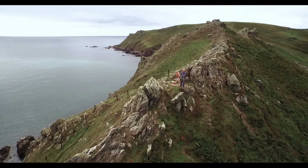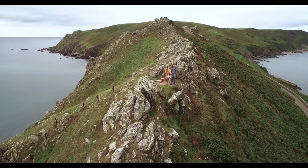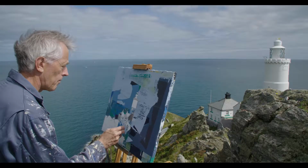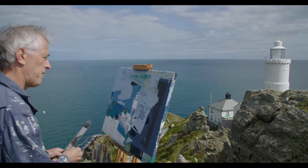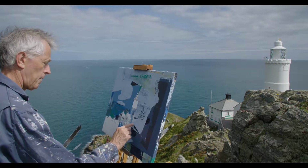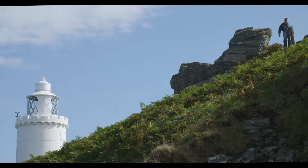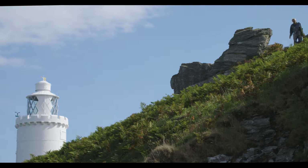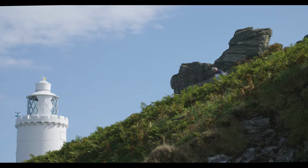Lighthouses started appearing in my paintings in 2009. I was painting down on the Lizard Peninsula, and I realised that I'd painted 3 lighthouses while I'd been working in Cornwall. I hadn't consciously included them in the pictures, they just started to appear, and I'm naturally drawn to very precarious and dangerous locations along the coast. Geologically, they tend to be very interesting. So I decided to visit all the lighthouses in the southwest, not just in Cornwall, but in Dorset and Devon as well.